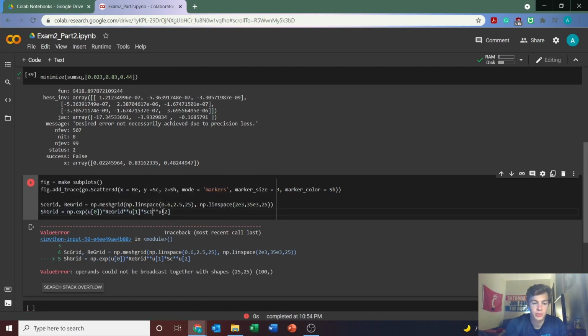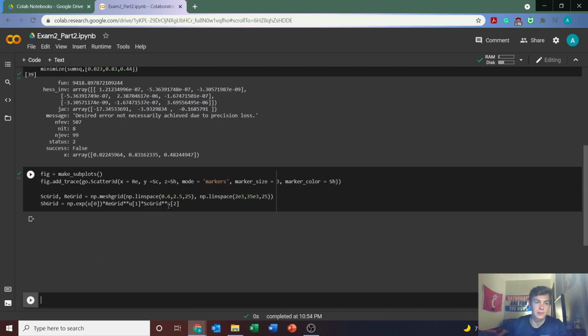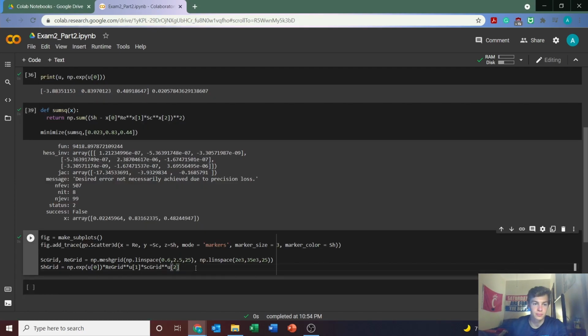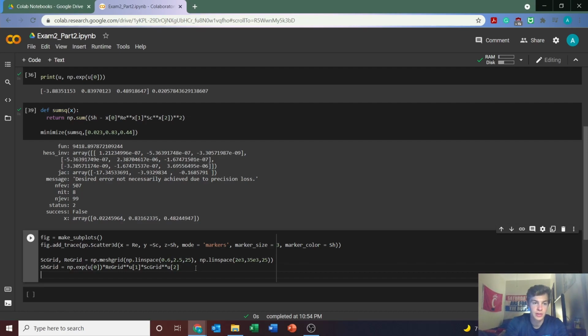Oh, how would we do Schmidt grid? Alright, and now what we can do is we want to update and add that to our graph. So what we can do first is pair every value together to create data points. In order to do that, we can use a zip function that Python already has pre-built in it, and that will basically just combine all of our points in order to make a graph that we can actually place into our scatter plot, or our figure, I should say.